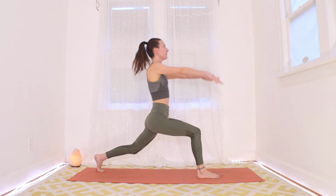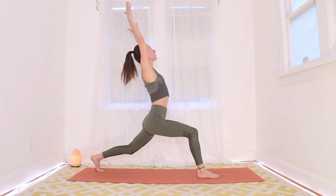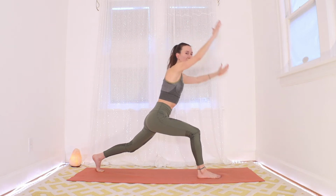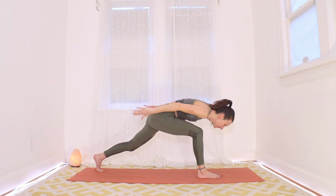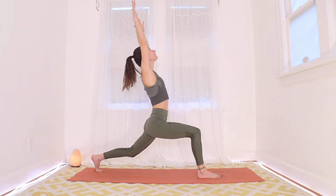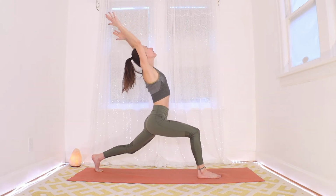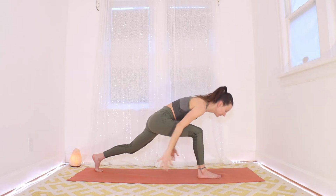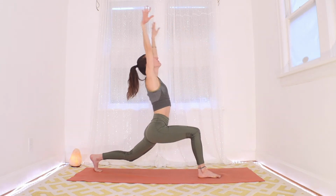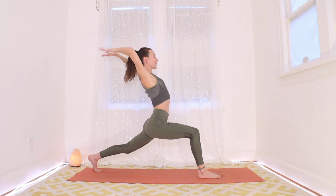All the hands up. Think of lifting your heart as you push into your legs. Exhale here, heart down, reach back. Again, big breath in, bring it up. Big exhale, bring it down. One more, bring it up. Last one, bring it down.